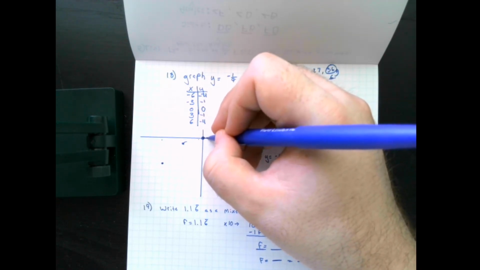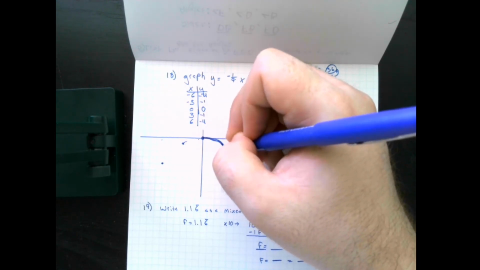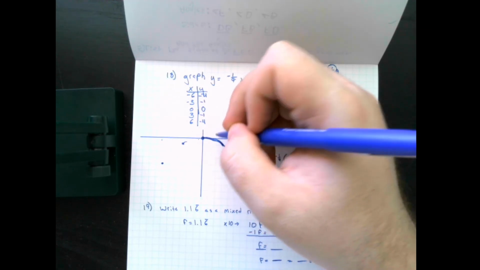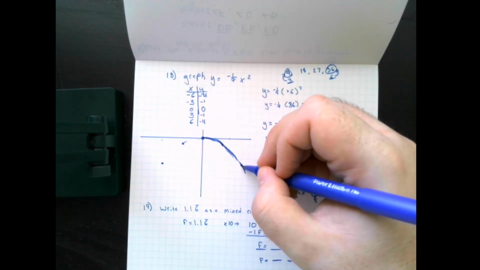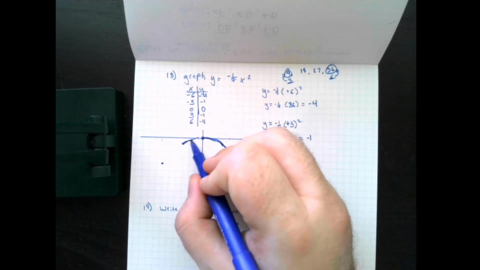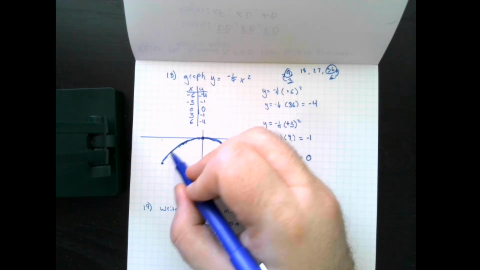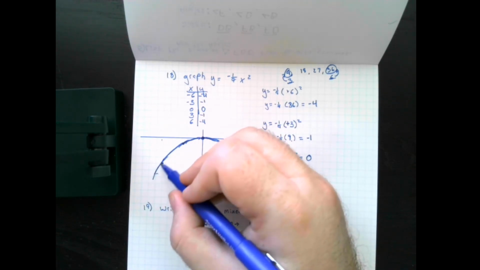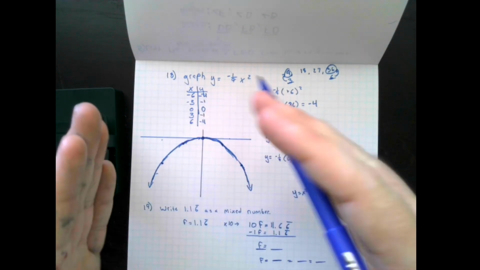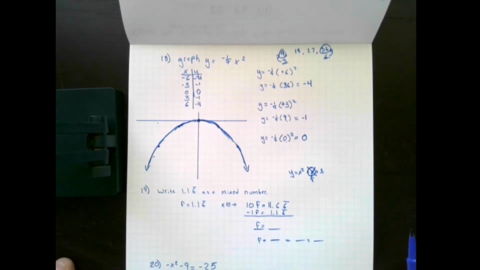is just create a nice, gentle curve. And it's a little bit easier to do this with pencil, because you can sort of erase. And as this gets further away from the y-axis, it's getting steeper, and you want to try and imply that. It never becomes a straight line, but it does get steeper and steeper as it goes, because larger numbers are going to have larger values when you've squared them.